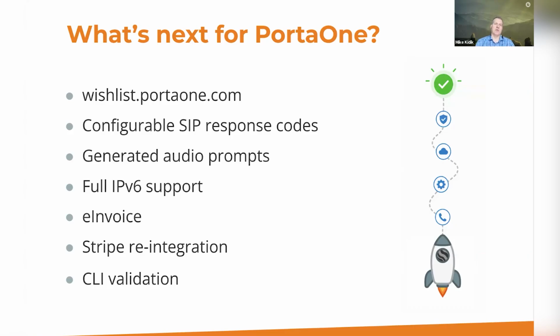It's like a go-to response code for PortaSIP right now, right? And it's not always good. For some, especially in the wholesale business, for some of your wholesale customers, you need a different response code depending on the reason why the call doesn't go through, whether the call is not authorized or whatever the reason is. The idea of this feature is that you would be able to customize it for different customers, for different vendors. You would be able to customize the SIP response code so PortaSIP would reply differently depending on the reason why the call could not be connected.